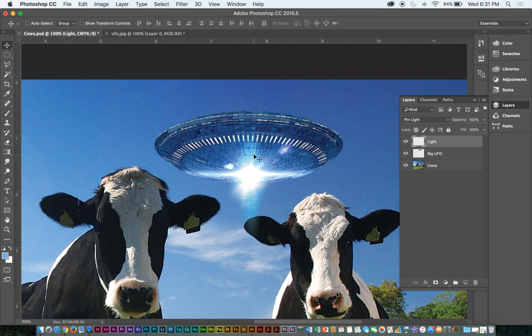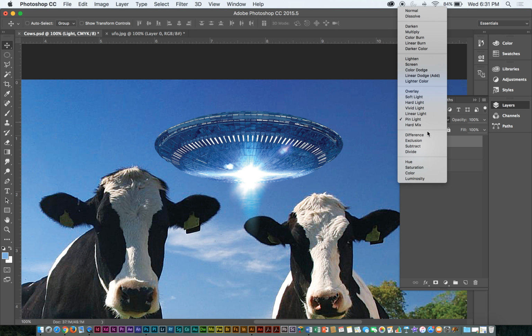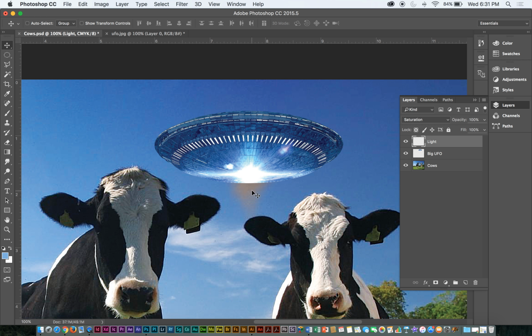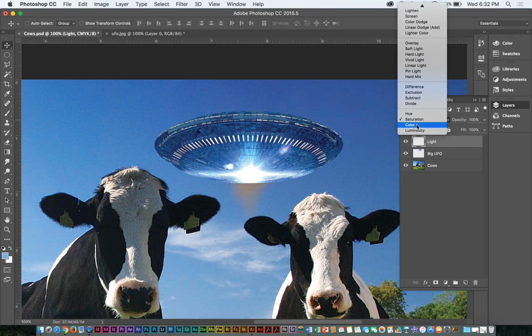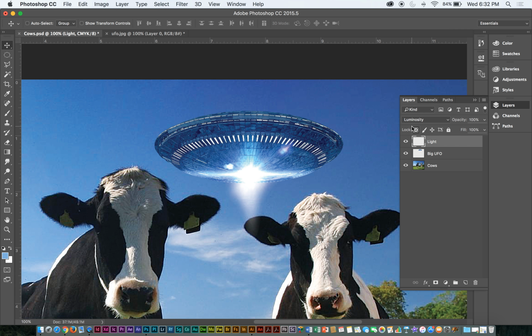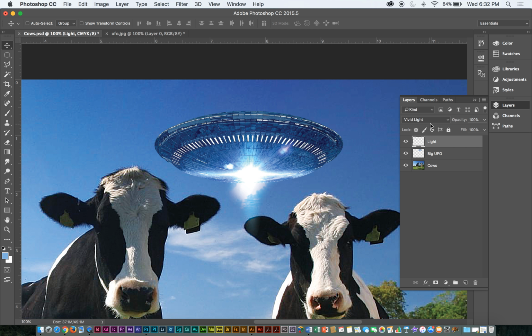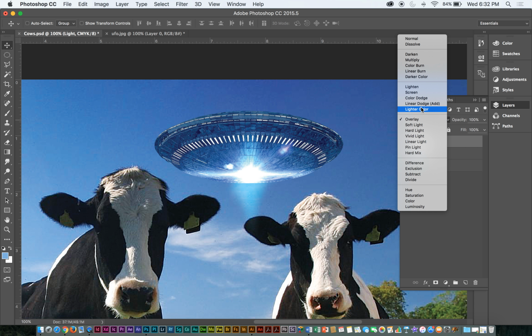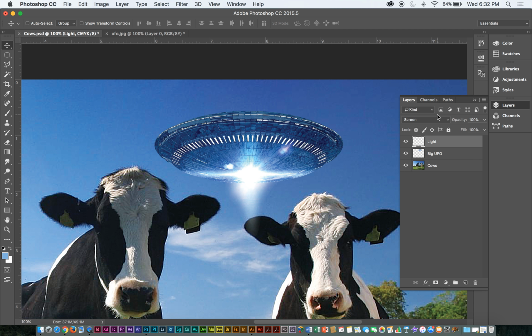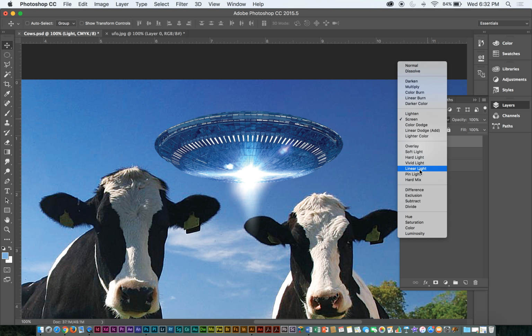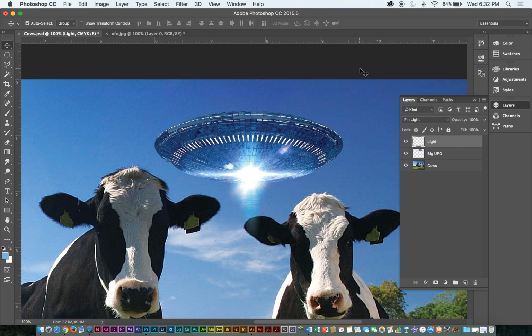I like how it reflects. It looks a lot like this glow here. So it's just a little bit of a refinement there. You can go to saturation. That doesn't work. These are all color options. Some of them do the exact same thing as the others. This is interesting. But this is really just a layer style or layer filter that you can kind of play with. So I'll just choose pin light and leave it at that.